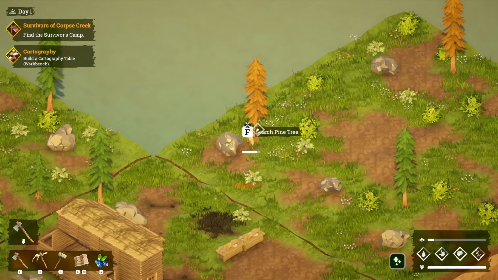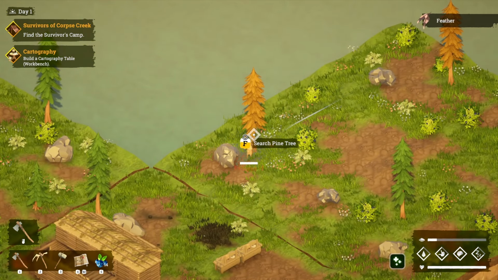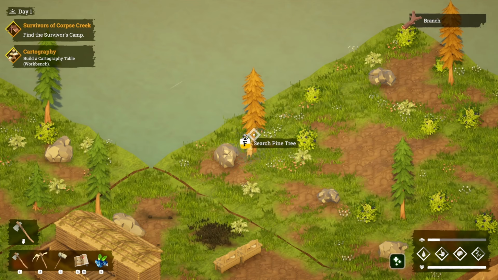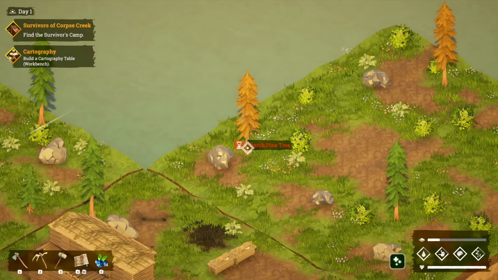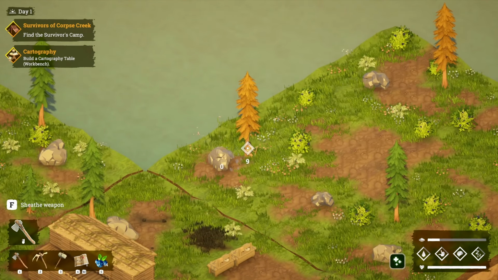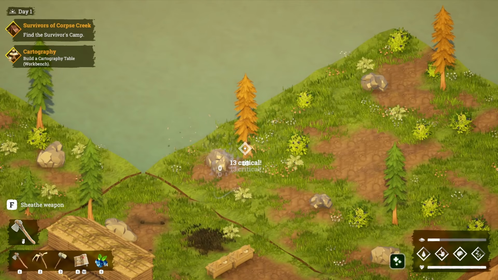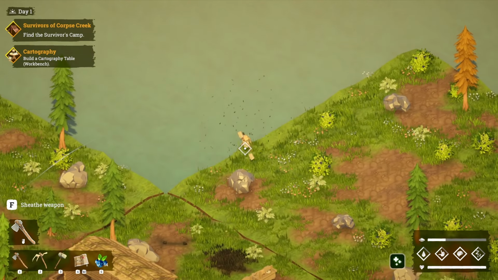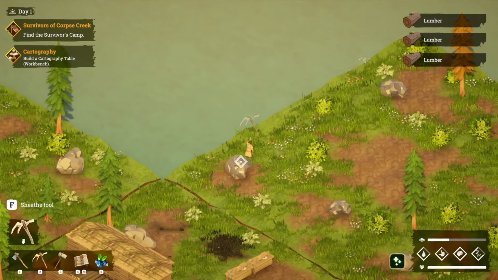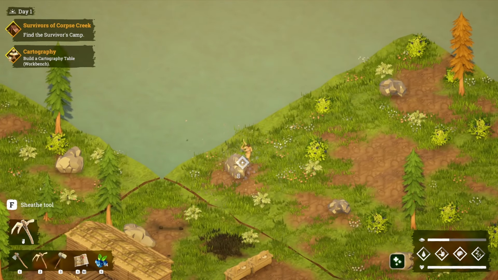I'm going to go up here. Third pine tree. Found some feathers. A branch. Nothing. Well, that was underwhelming. Alright, don't hit the axe. I mean, not the axe. The stone. It's not an axe stone. Get axe from the stone axe. Yeah. Let's mine it, though. Probably need stone anyways. Let's just get it. Got it.